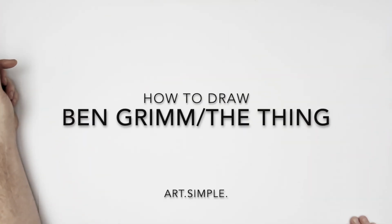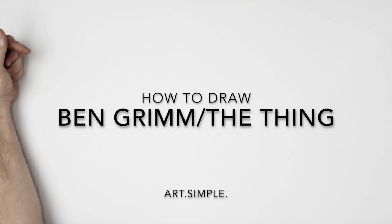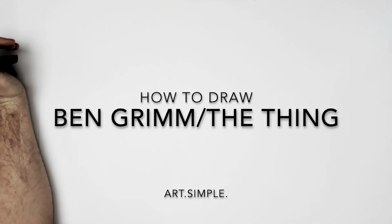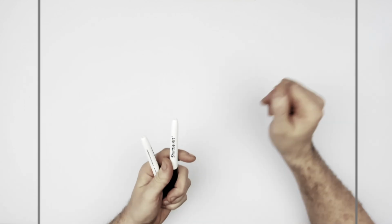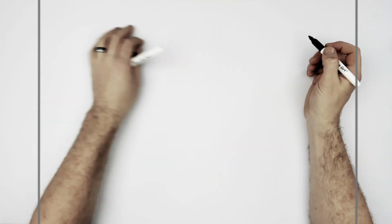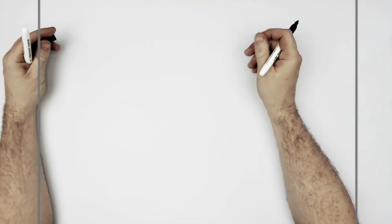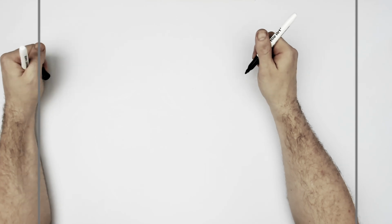Fantastic Four trailer dropped, I think. Ben Grimm, The Thing. Interesting design. They're kind of harking back to the more classic comic book style of him, I think. Landscape page, pencil eraser, hit pause. If I go too fast, we're doing him in the sweater, like the cool Fantastic Four sort of uniform. Well, cool. Would that be the word? It's kind of cozy looking, you know, family orientated.